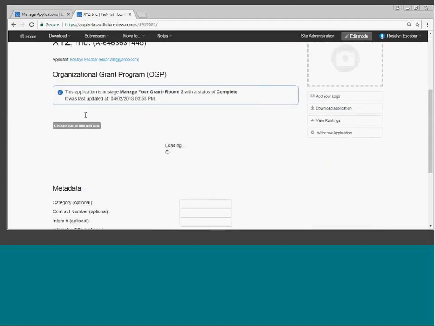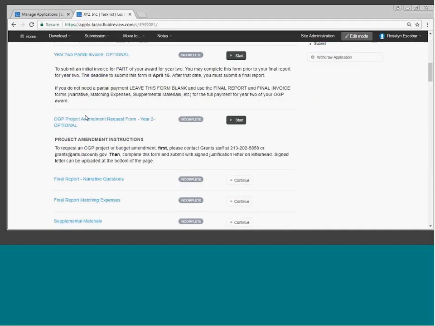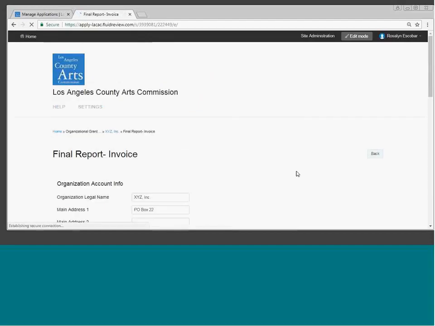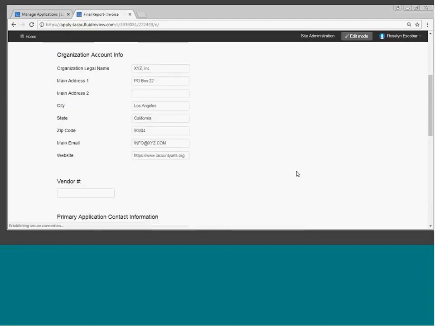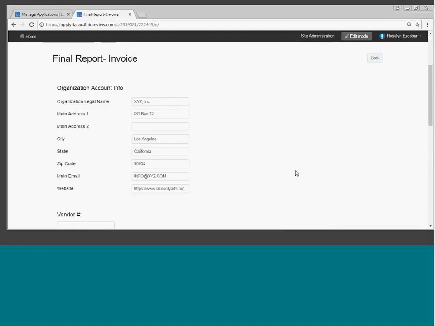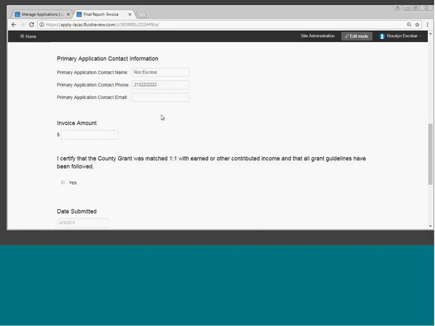Now the invoice form. This is what the invoice form looks like. As I was saying, I think these are auto-filled from your original application. If different, make sure that you have let us know and registered that with the vendor relations system.